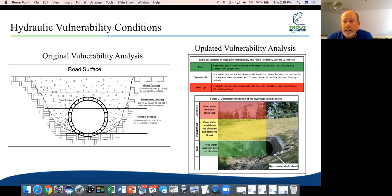And if water gets to the top of the road, in this particular case, that's a lot of backed up water in that system and very, very vulnerable. So I argued against using this new model in a room of about 20 people. I think I had some supporters, but the state ended up deciding to use this as the new model, mainly because they felt the public understands failed structures when water is going over the top of the road. So anyway, I did my battle on this and I lost.